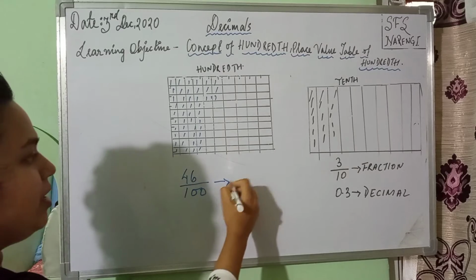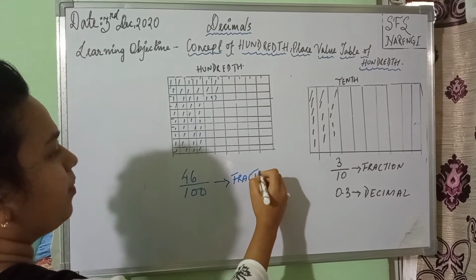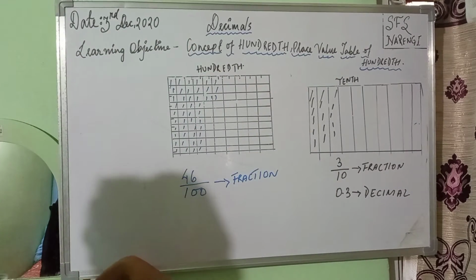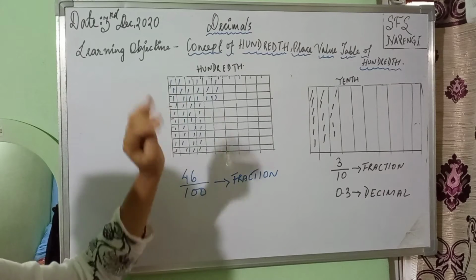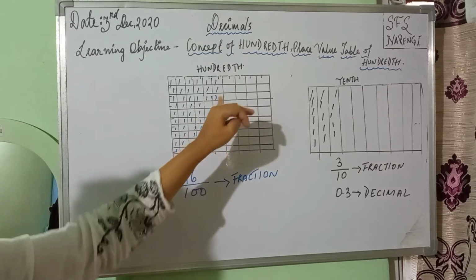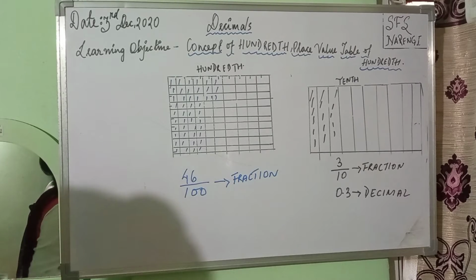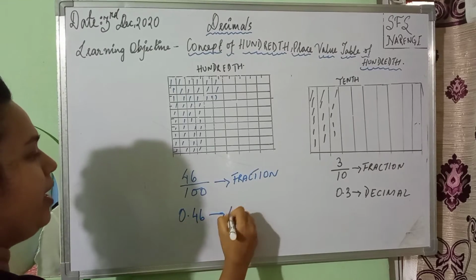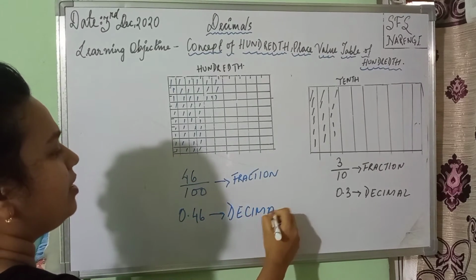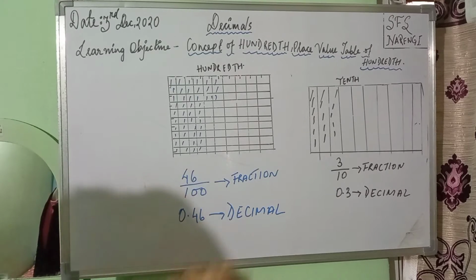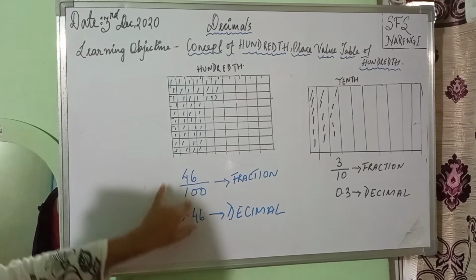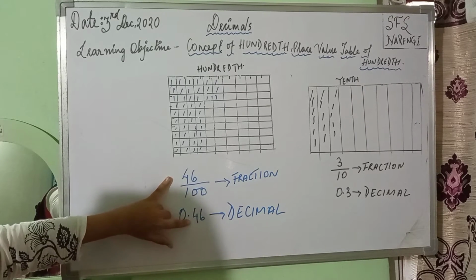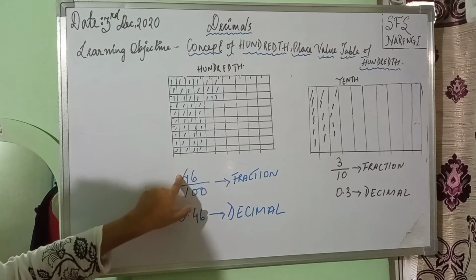So I can say it in fraction, right? In the fractional form, I had 100 small little squares, I had 100 parts, and of the 100 parts I have shaded 46 of those. So that in the decimal form will be written as 0.46. Basically, what you are doing, children, is that when you have 46 in the numerator and 100 in the denominator, you will push the decimal point two places before that.